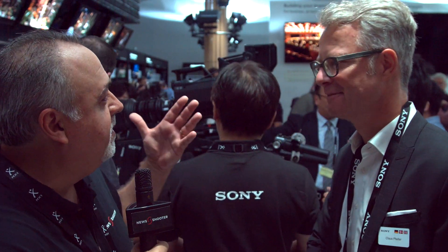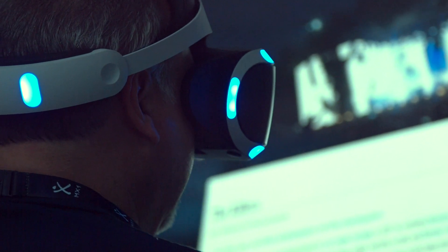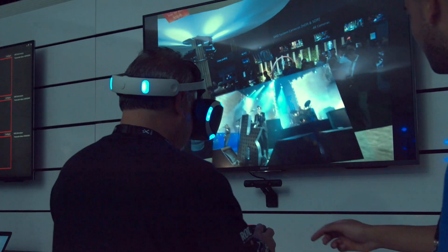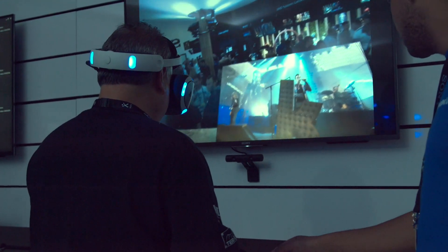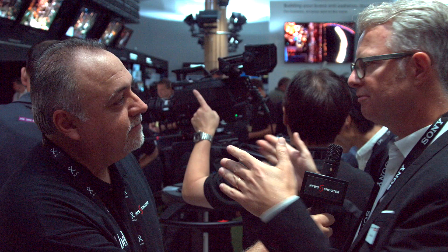VR — let's talk about watching sports with VR goggles. What's going on? This is what we have done with the Champions League final, just a couple of weeks ago, where we had an F55 with a 180-degree wide-angle lens, captured the live image in VR, encoded that in real time and added additional content. As a VR viewer you can then decide if you want to see social media, replays, or watch the full pitch. We streamed that live to viewers in Germany for Sky Germany.